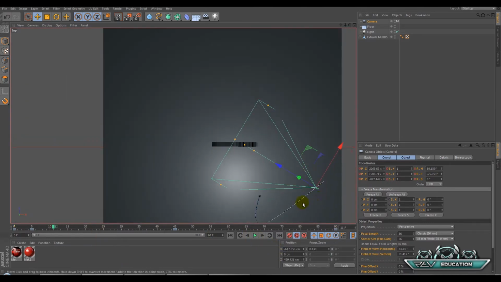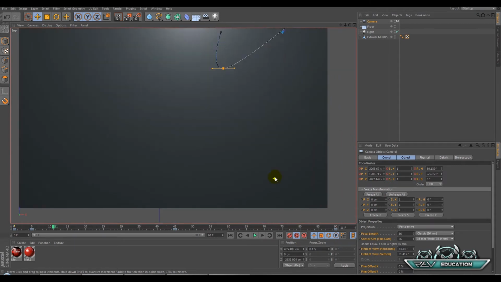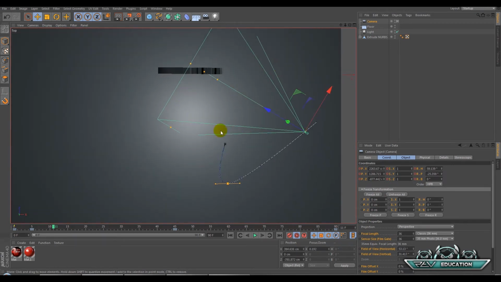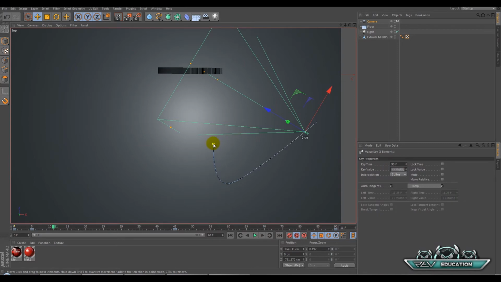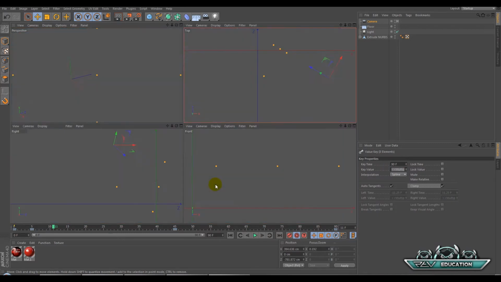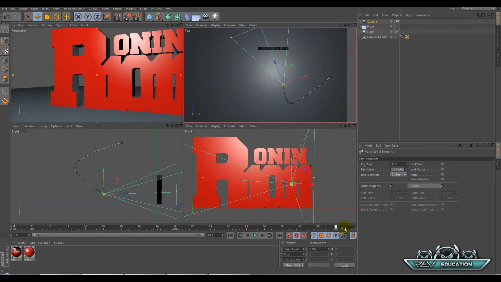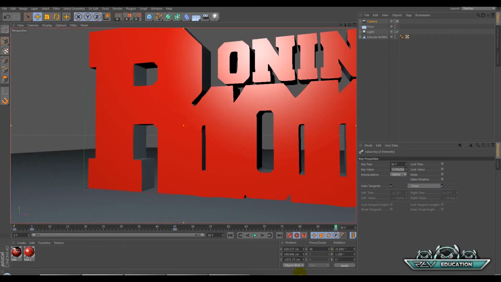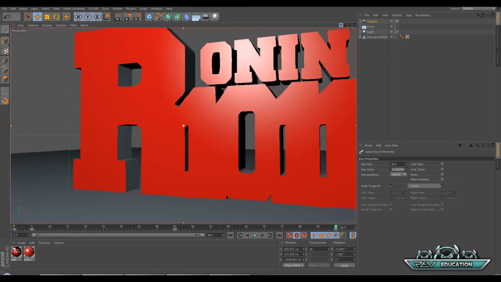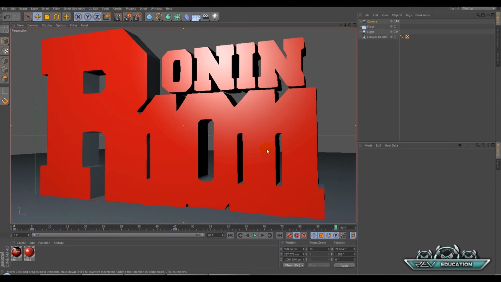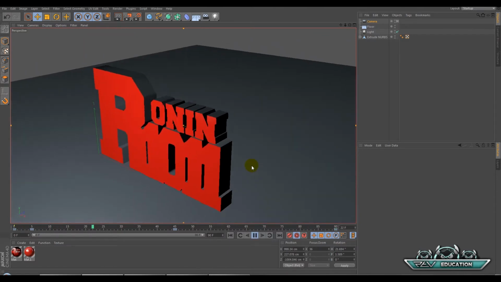Okay? So if I go to my top view, you can see the curve here. Okay, and you know, maybe if I can fix it a little bit by going like that. All right, now if I do that and then I go to the end of the animation and see what it looks like, I'm still in my auto keyframe, so I can move it over a little bit. Now let's do something like that. Let's see what it looks like.